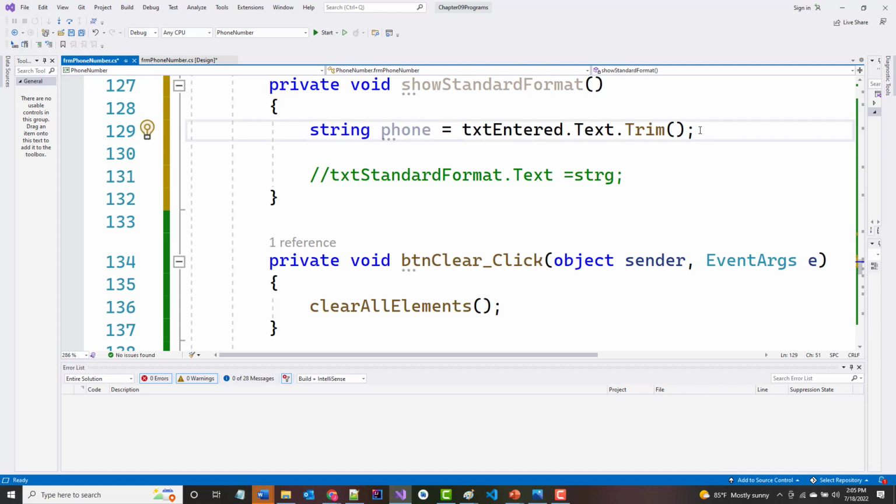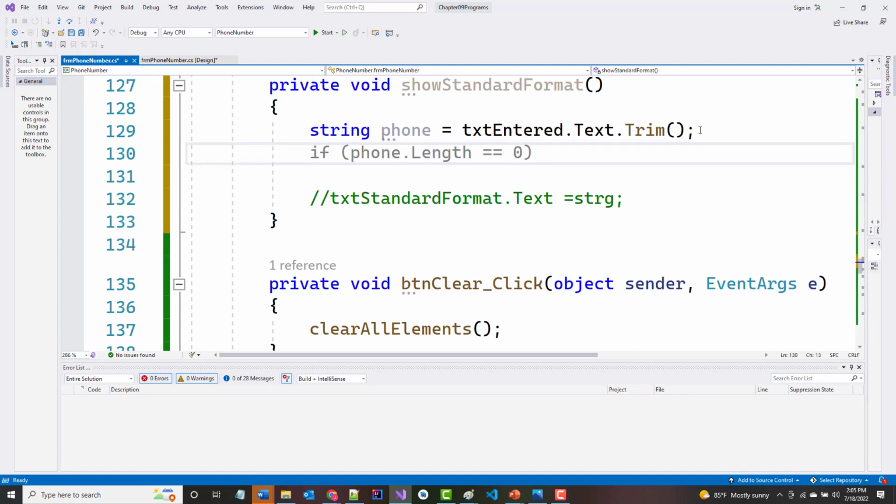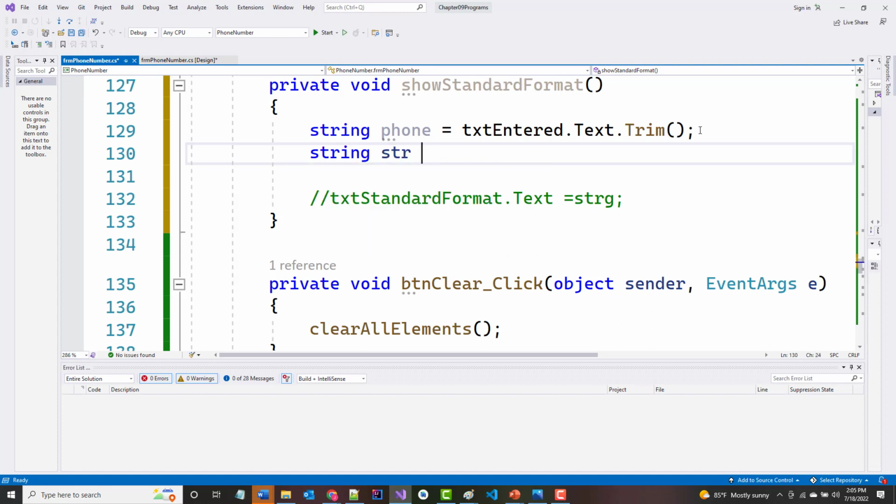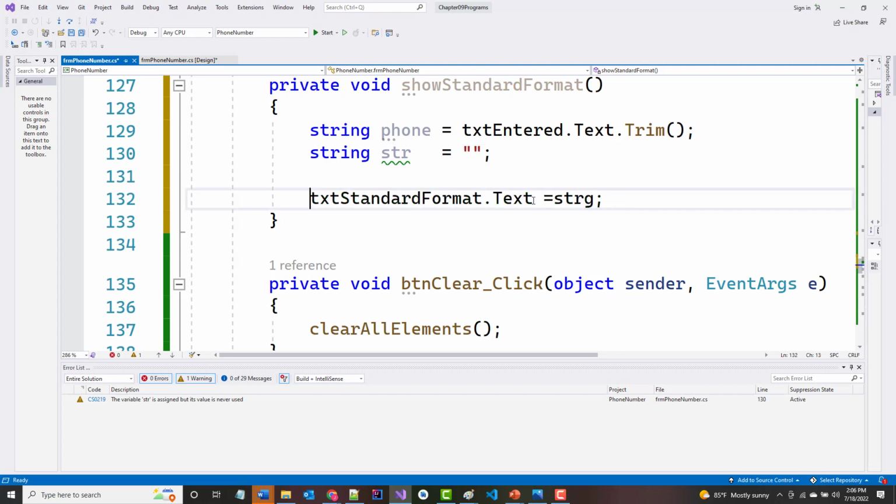And my string, which I'm going to just call str, and I'm going to set it equal to the empty string. Okay. Now I should be able to undo that like that.